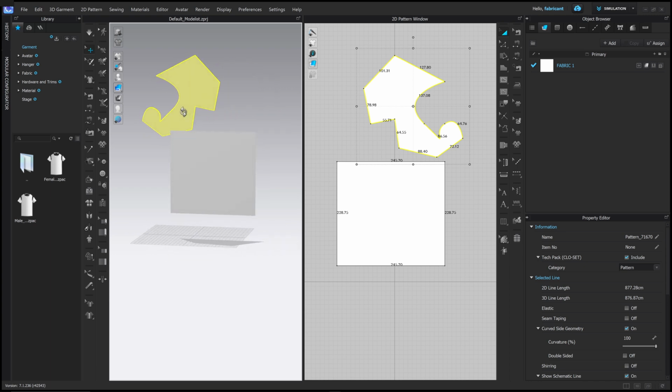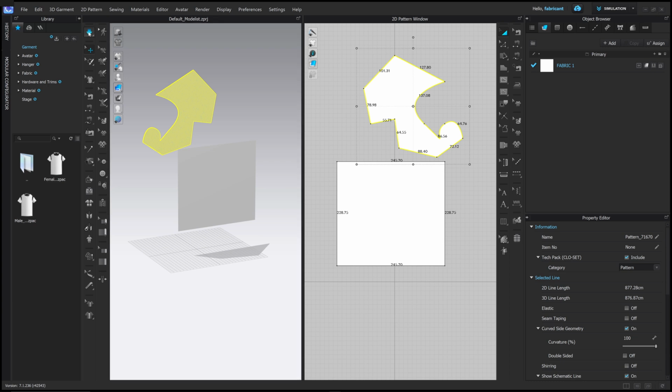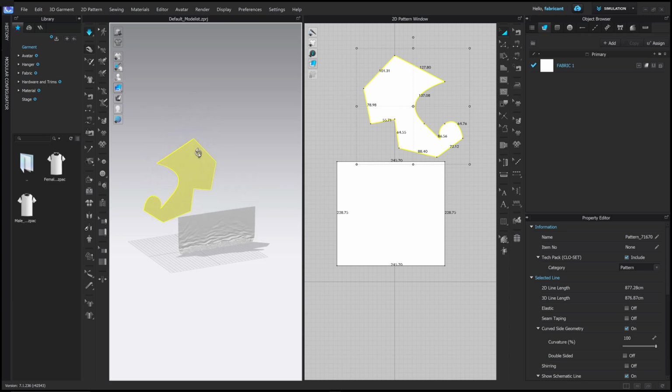Then in order to make this respond to gravity, which is essentially what this 3D workspace is doing, we need to hit the simulate button up here on the top left side. So this is the arrow kind of pointing down, and if I click this now, you'll see them fall to the ground. There's no avatar in here, there's nothing for this to collide with, and if I click this again, it'll turn off the simulation.